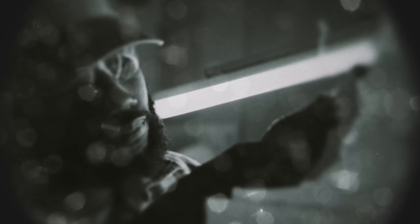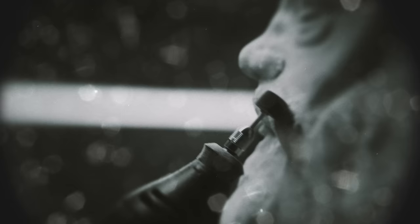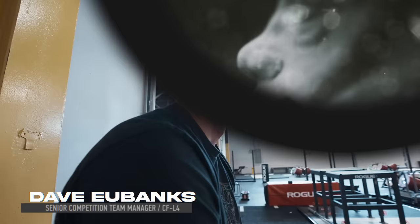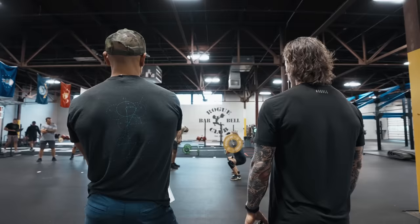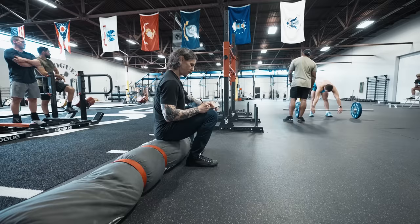There's a kind of Far East philosophy that things become perfect not when you are done adding everything you need to them, but when you have carved away everything that is unnecessary. Some of these workouts are like that — you don't need to add more to them, they're already what they need to be. You've got to carve away all the superfluous pieces until you get to the essence of what the workout is meant to test, and then throw that out there and let the athletes crush it.